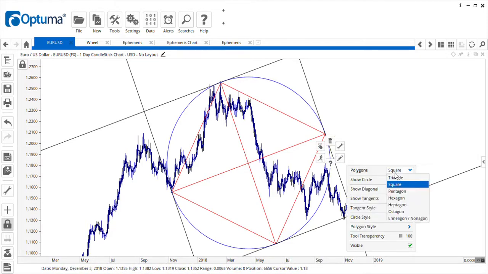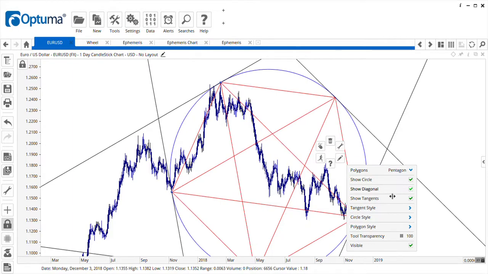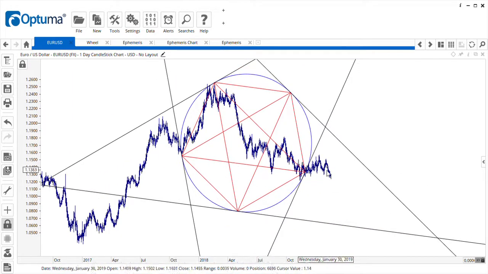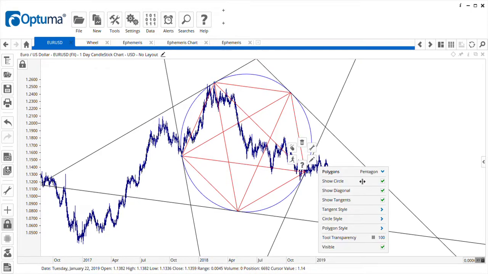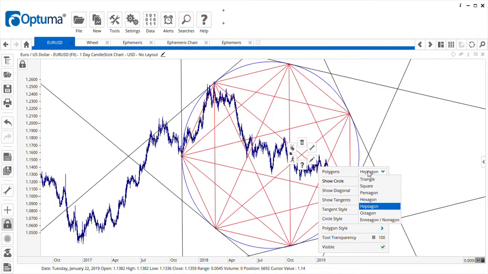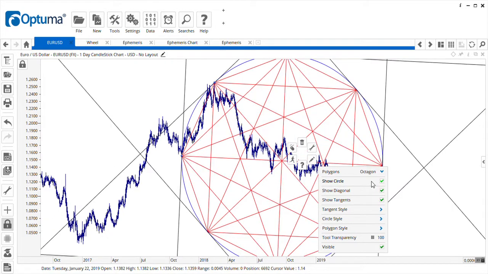Come in here, you switch to the pentagon. And what do we have? 1, 2, 3, 4, 5-point geometry. 6, 7, the octagon, 8.